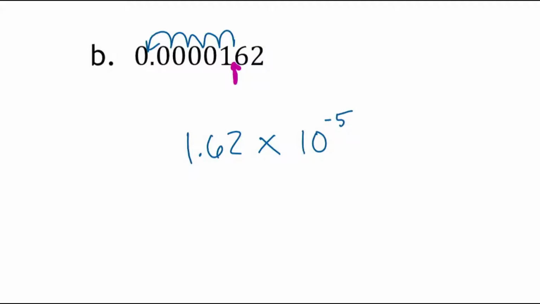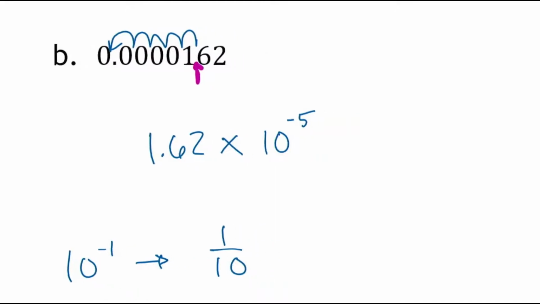How about this one? Well, I know I'm going to place the decimal right here, right? And I'm going to write down that this is going to be 1.62, but that's not the number I have, right? The number I have is much, much smaller. So I need to not multiply by 10, but I'm going to divide by 10 a bunch. How many times? Well, it's going to be 1, 2, 3, 4, 5 times. So I never put dividing by 10. What I do is I go 10 to the negative fifth, right? Because remember, 10 to the negative first is the same thing as 1/10, right? That negative exponent means I'm dividing by that. It's reciprocal. So 1.62 times 10 to the negative fifth should be the number I had.